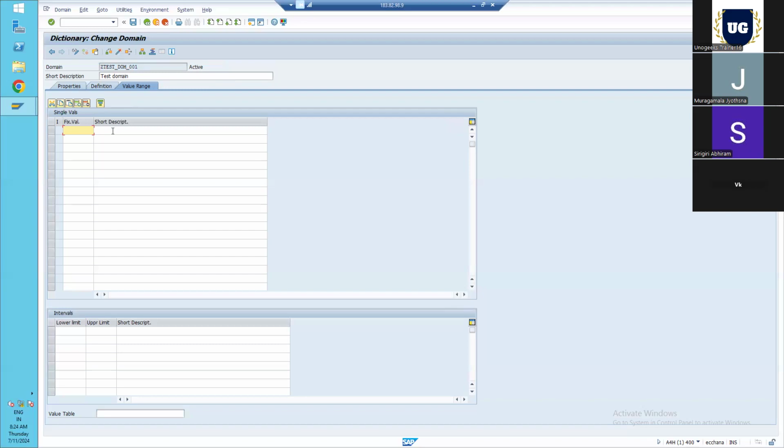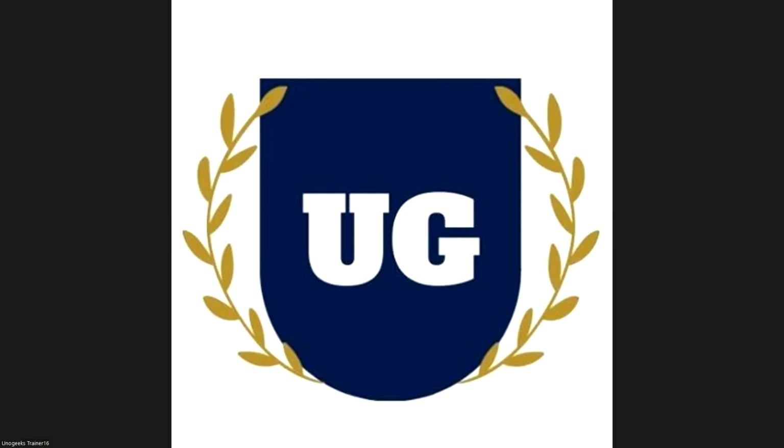For the database table, we will check currency, then currency key and units, and we will perform some actions like modification of data in our custom database table using SM30, that is the table maintenance generator, or any other tool. So for today, I think we are fine.